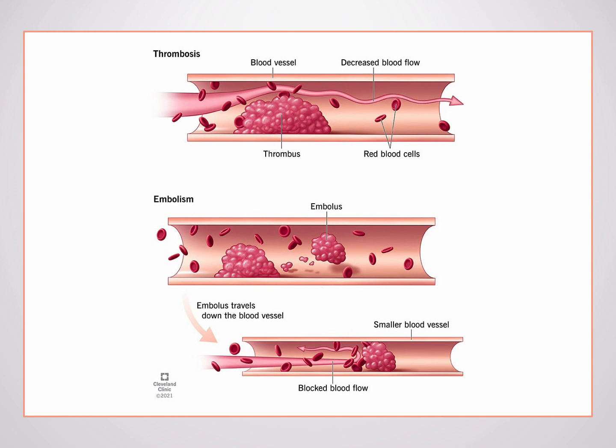So while blood does contain an enzyme called fibrinolysin that's responsible for breaking down clots naturally, like I mentioned before, sometimes the mechanism doesn't work properly. And if that's the case, the patient might need medical or surgical intervention. Surgical intervention would involve something called an embolectomy or a thrombectomy, where we actually go in and remove the clot.